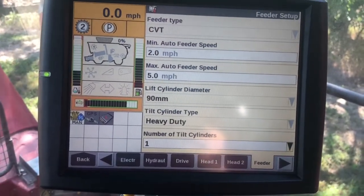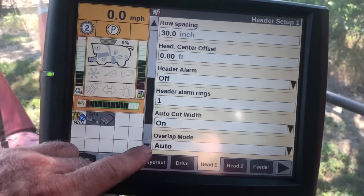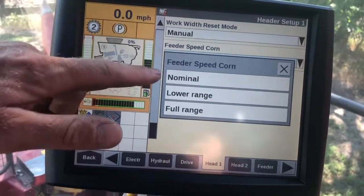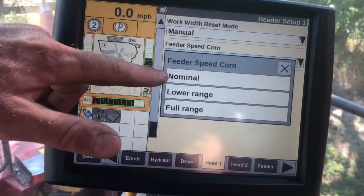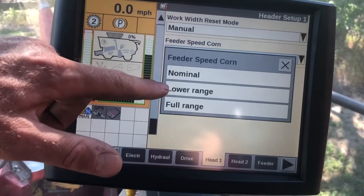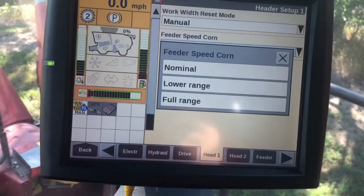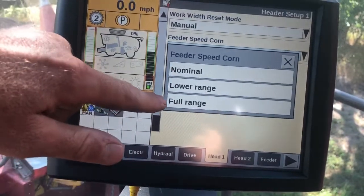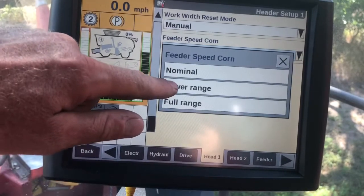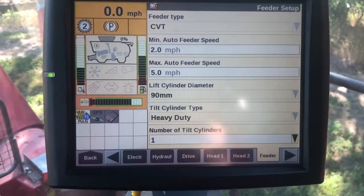Now when we're configured for the corn head, if we go into our header 1 tab and scroll down, we do have 2 options here for how we're running that CVT. So if we select nominal, it's going to put us around that fixed 560 RPMs. We can select the lower range that's going to run us from our minimum CVT speed up a little closer to 600 RPMs, or we can select full range. So full range is going to get us up over 600 RPMs on that feeder speed. You can use either one of these, it just depends on how hard you need to run the speed on that header to get the crop through there. I have typically found that I can run in the lower range and I'm able to use my auto feeder and my speed adjust and get that speed where I want it to be.